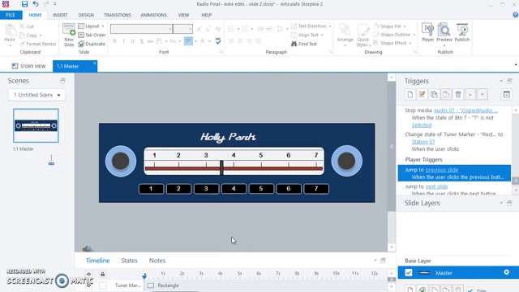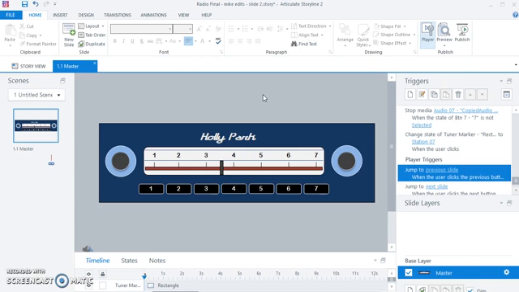So what I'm going to do is, instead of trying to change the project to fit the player, I'm going to change the player to fit the project, which would be a better way to go. And I'm going to use the player to make a little border around here, which is why I don't have a border or a frame on my little radio. It's because the player is going to provide that for us.